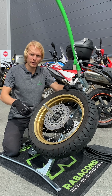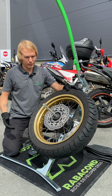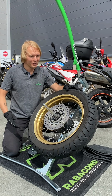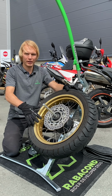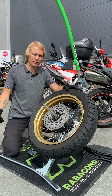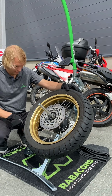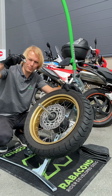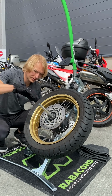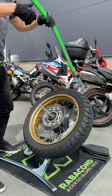mount the tire. But just to find out how easy it is, or how difficult it is, to use the street bike tire changer for this kind of setup, we're gonna go through the whole process, get the tire off, and then back. The rear axle of the bike is 20 millimeters, which means that there is no need to use the spacer for this particular wheel. It sits right nicely, tight on the spindle.